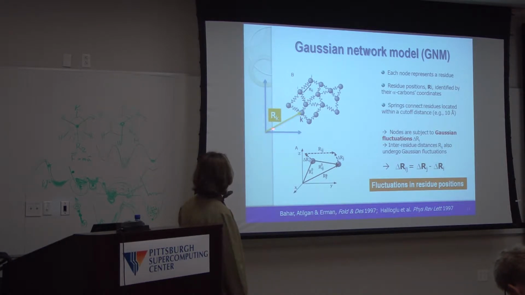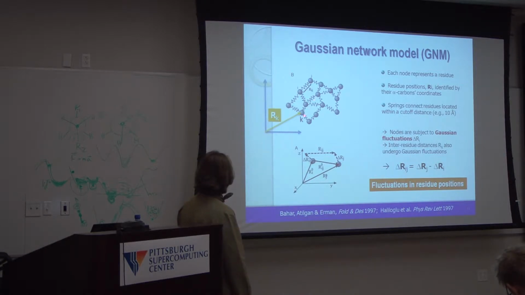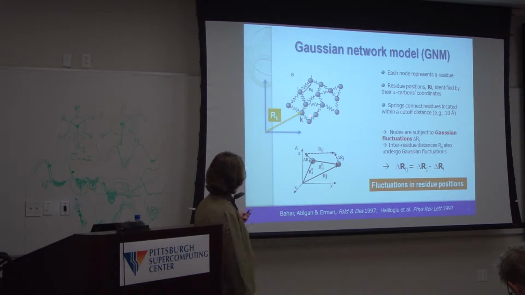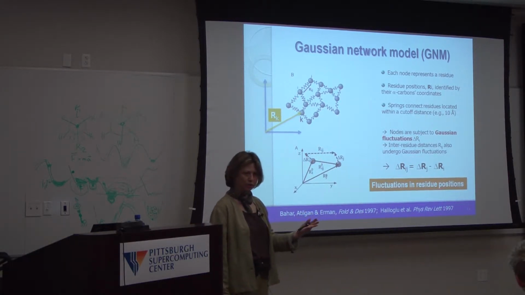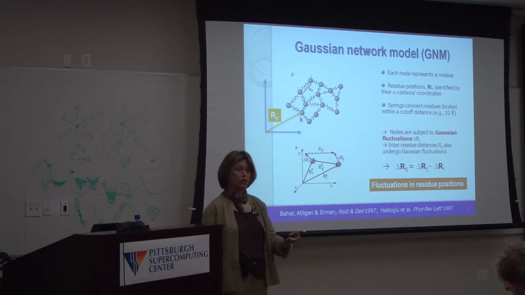Suppose this is our model, and we have a bunch of nodes. Each node represents a residue. You can change that, but by default each node represents a residue, and it is located at its alpha carbon. So we have position vectors for each node in a given three-dimensional space. You can think of the position vectors here as R_i, R_j, the equilibrium positions, and you have instantaneous deviations from those equilibrium positions. Or this is, let's say, the equilibrium distance in your X-ray structure.